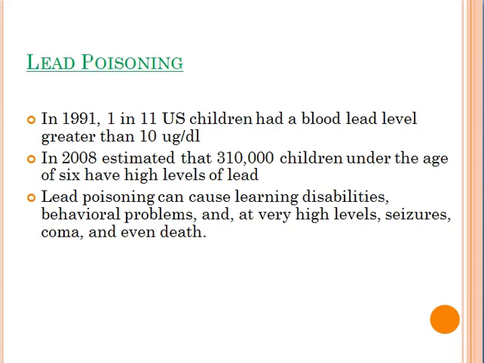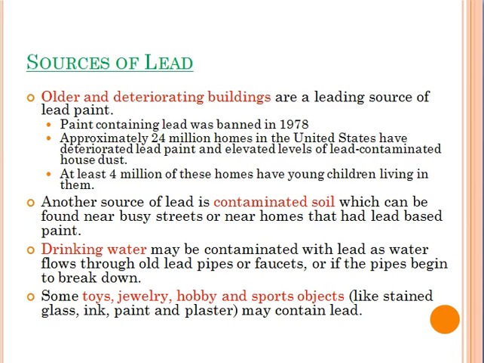And those, because they have very few signs and symptoms of lead poisoning, we have these kids that are walking around with high lead levels and eventually developing learning disabilities, behavioral problems, occasionally seizures, coma, and sometimes death. It's devastating. We know that it wasn't until 1978 that lead was banned from paint in homes. So therefore, there was a big move to take all the lead paint out of these homes.